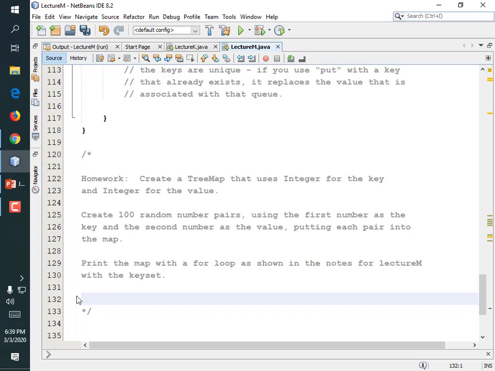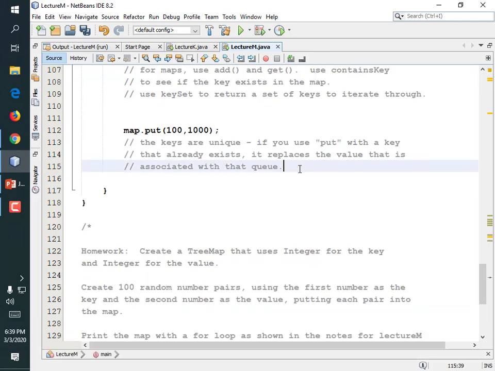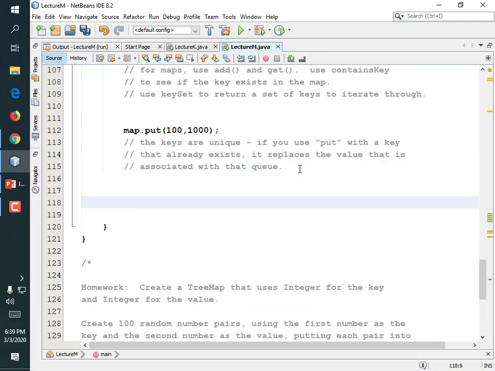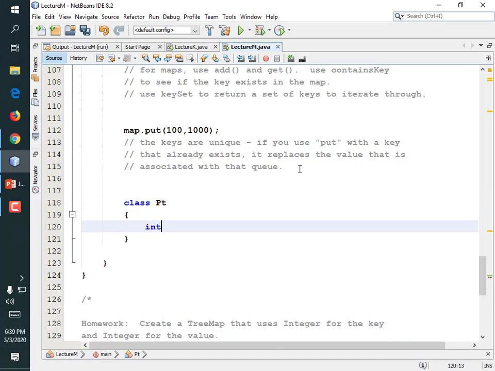We could spend a week, 2 weeks on just implementing things with maps. One thing we haven't done is use our own data class that we're inserting into the tree map. We're just about out of time, so I don't think we're going to have time to do that. But for example, I'm going to do something silly and declare a class right here and now. I'm going to call it just, I don't know, PT for point. And it's got two values, int x and y, right?